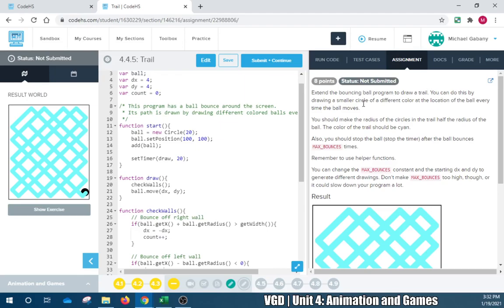I'll try this by drawing a smaller circle of different color at the location of the ball every time the ball bounces.